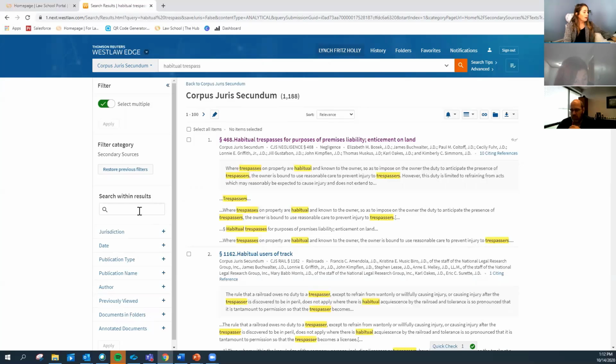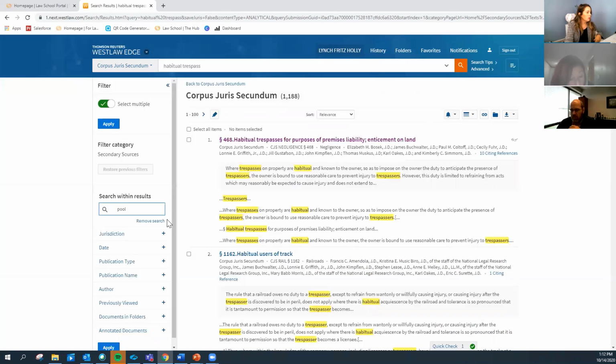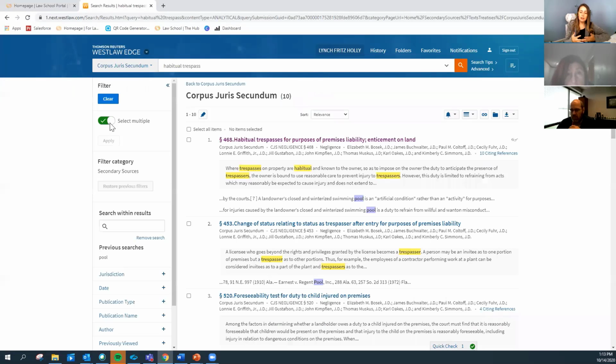So right away we can use that formula that we have and put a specific fact on it. Our specific fact is not just habitual trespass, but habitual trespass of someone's pool. So if we go into search within results, we can apply it to look at just the secondary sources that are specifically dealing with trespass on someone's pool.